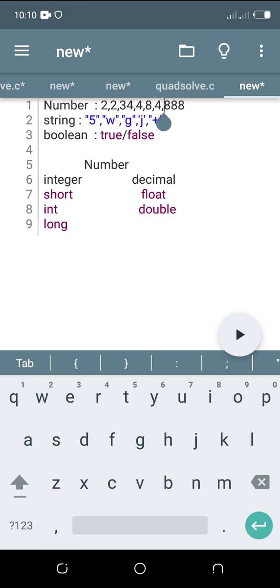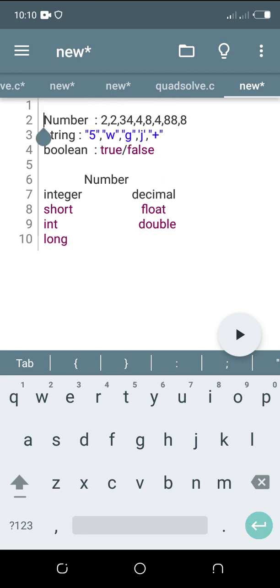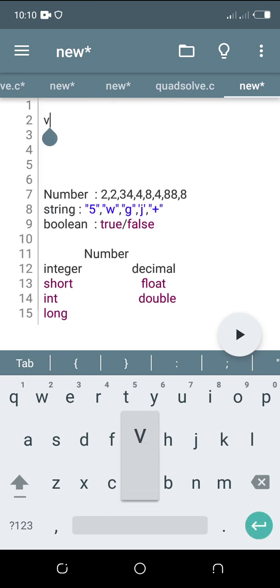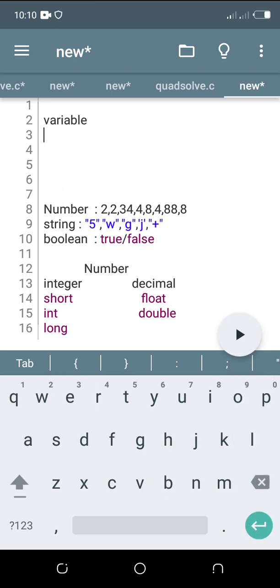One rule you should keep in mind again: we spoke about variables. We said the fundamental concepts you need to understand are variables and data types. These are the types of data we have: the number, string, and boolean.